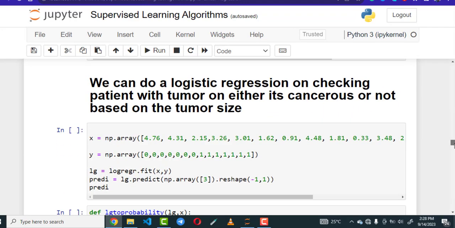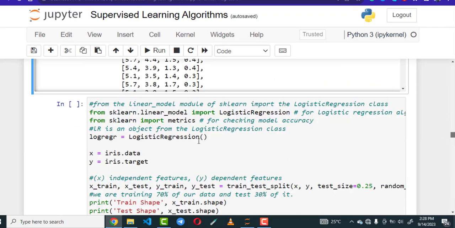Now, from the linear model module of scikit-learn, we need to import the logistic regression class. As you can see here, we have imported the logistic regression class from linear model, where we also have our linear regression model.